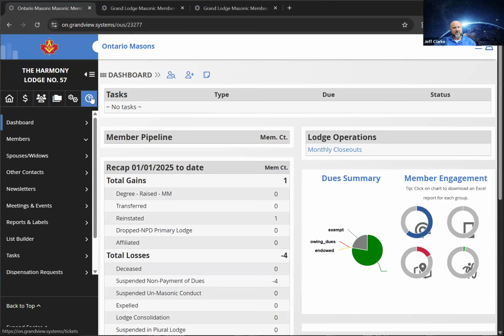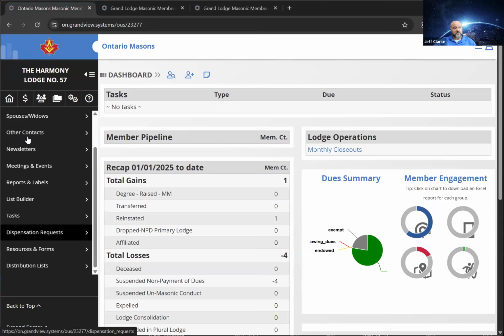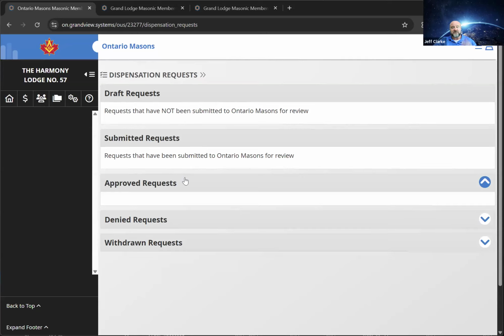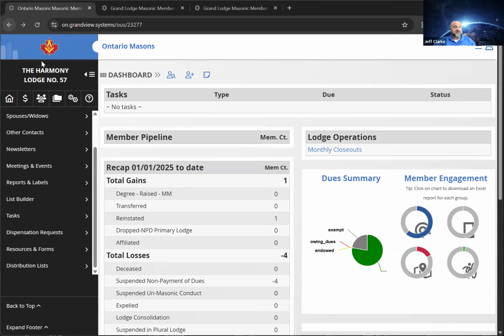One thing I didn't show you, I do apologize. Before I go into the help desk, we built dispensation requests for the Grand Lodge of Ontario. So here is where you will request dispensations. From your lodge dashboard, you go to dispensation requests, and here you can add the request. It has all of your request types. You fill out the form just like you always have. It's not a paper form or a PDF. You just answer the questions on the screen. You point and click, fill out all of the required information, and then that is submitted all the way up to the Grand Lodge. If it's not auto approved, it will go through the entire approval process for you.